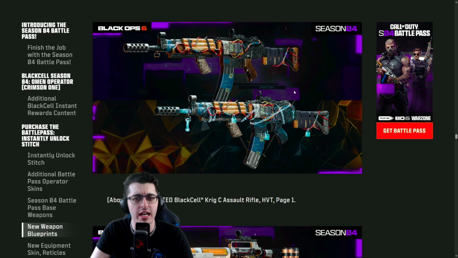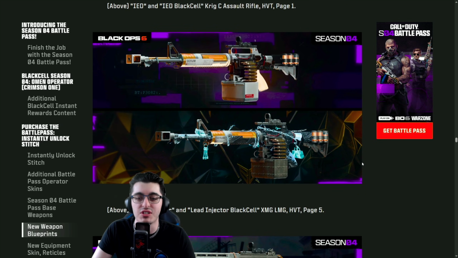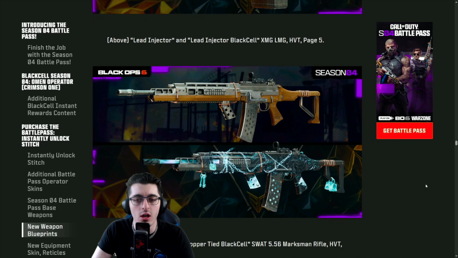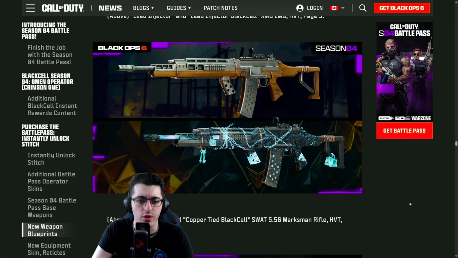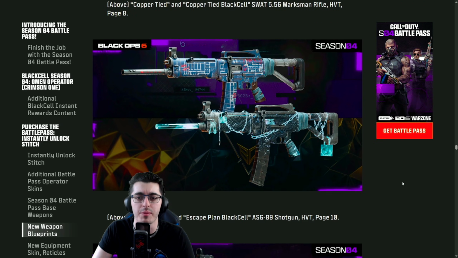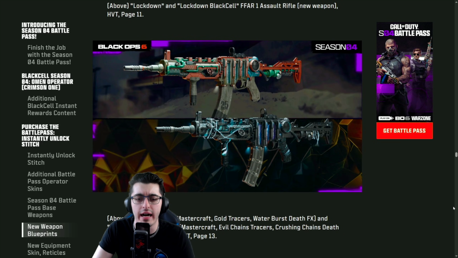But there's your not too different looking Blackcell variant of the Krig. That's a skin you'll see on page 1. We got a Blackcell XMG. We also have a Blackcell SWAT, which, I don't think it's the Grau conversion, but it's just the base SWAT. So still looks pretty cool. A little different from the base version there. We got an ASG. We also have an FFAR Blackcell skin, followed by a, what is this one?